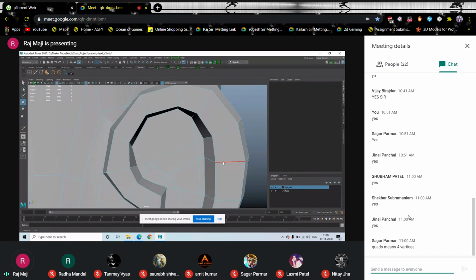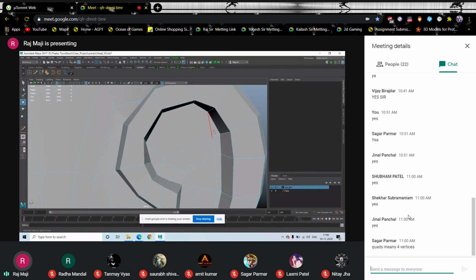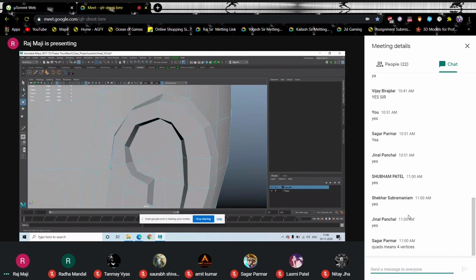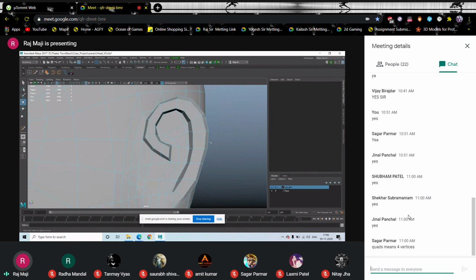See, this is a better topology, right? And this one, instead of connecting with this, let's connect with this. Then automatically this is also a quad, right? So we should work like this.